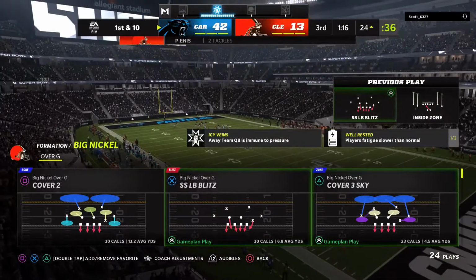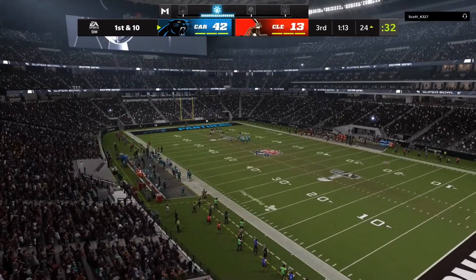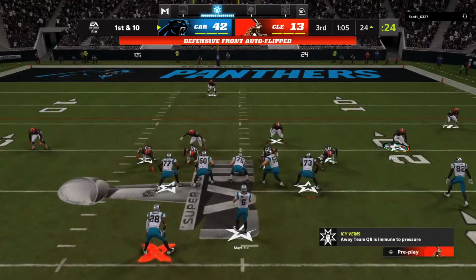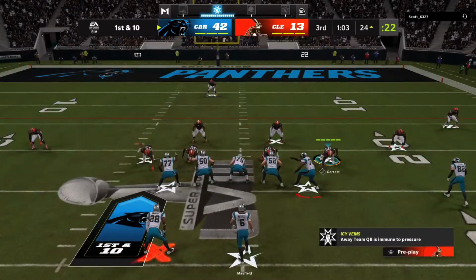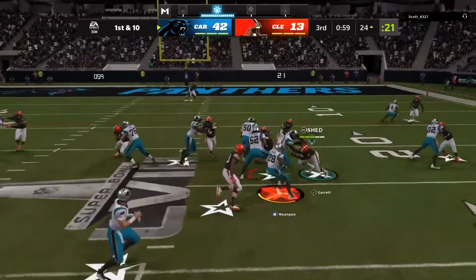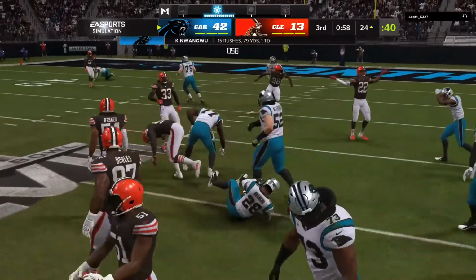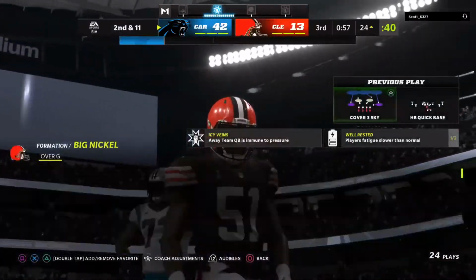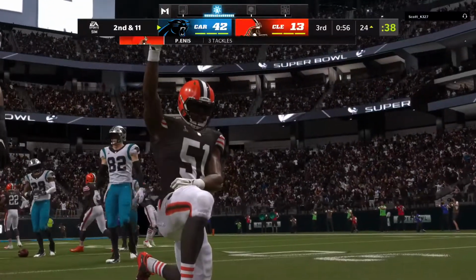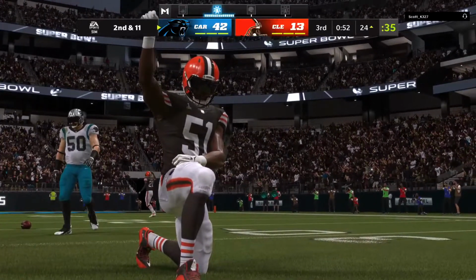2nd and inches is oftentimes an invitation from an offensive coordinator to take a big shot downfield because he feels like he can come back on 3rd down and pick up the 1st down. But sometimes you just don't want to break tendency. Stay with what you are, stay with who you know, and go get the 1st down. That's exactly what they did. And he is going to be stopped cold behind the line of scrimmage. Officially, it's a 1-yard loss. That's going to bring up 2nd and 11.